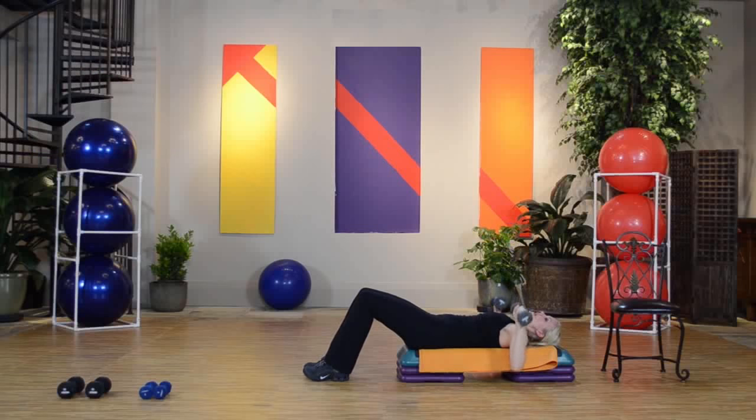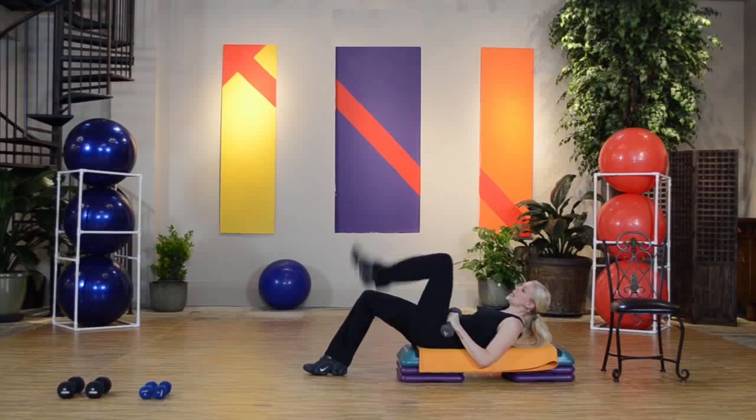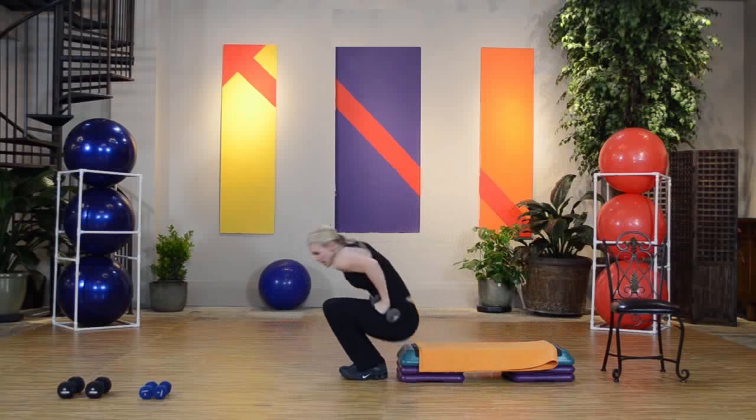Just a few more here. Really working that chest. Nice job. Press up last time. Bring them down. Weights on the hips. Abdominals are engaged. Roll on up. Nice job.